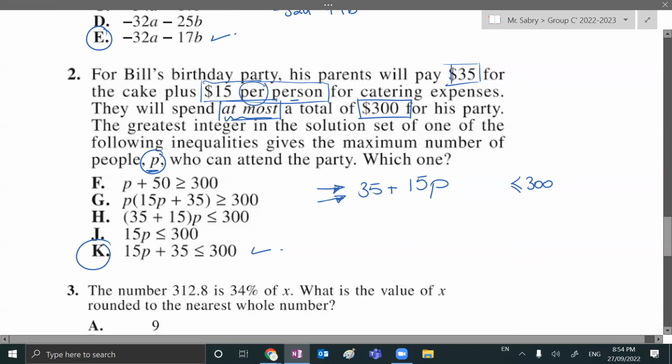Sorry, when you see the word "per", when you understand that the 15 is done per whatsoever, so that "per" or "for each person" or "with every person", things like that, then this means we're multiplying. So the 15 is the one that's multiplied, but the 35 is never multiplied by anything because it's paid once. Okay? Perfect.